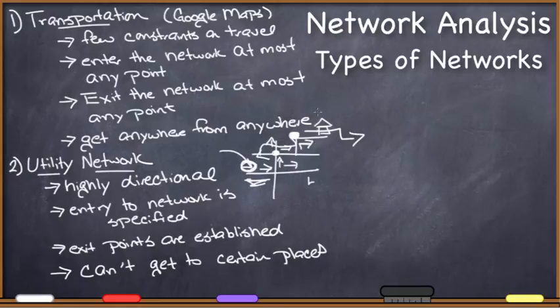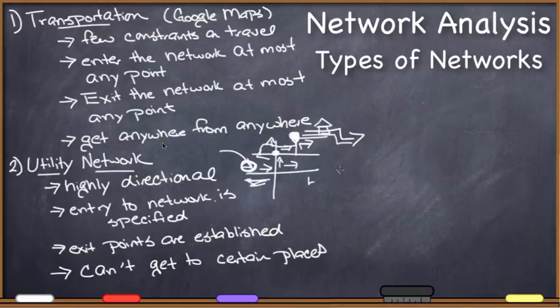And that may certainly be important if some kind of contaminant or pollutant is being introduced into the utility network here. Where can that pollutant get? Well, it can't get everywhere on the network. It's going in one direction, because it's going down with the flow of the edges. So there may certainly be places in utility networks that you cannot get to from certain points.